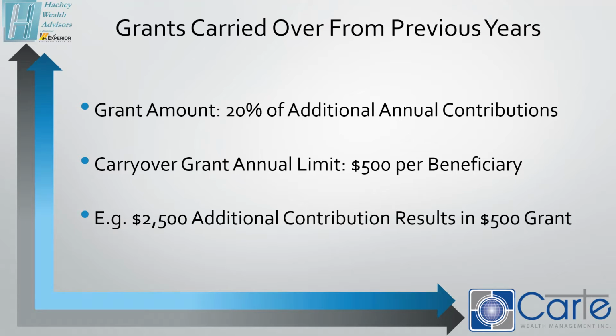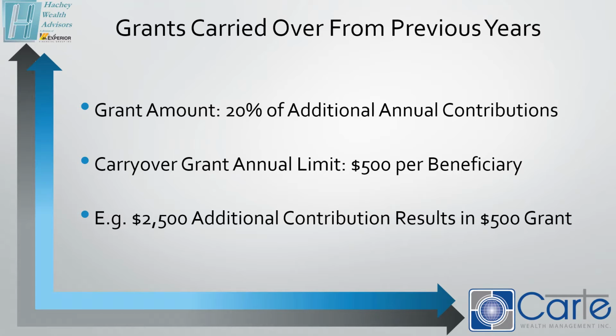Now, what if you did not make RESP contributions in previous years and did not get all that grant money? Well, the good news is you can get some of that back. You can trickle some of that in year after year as retroactive grants. So if you contribute more than $2,500 a year into your child's RESP, the government will match the surplus of that contribution at 20% again to give you some of that retroactive grant. But the government will only give you up to $500 in retroactive grants there.